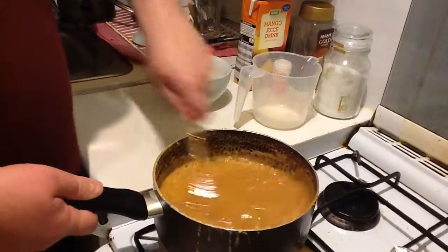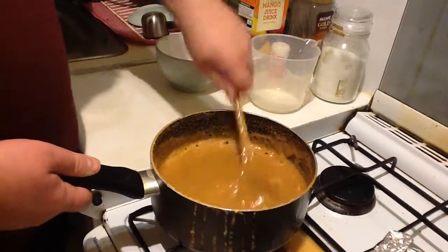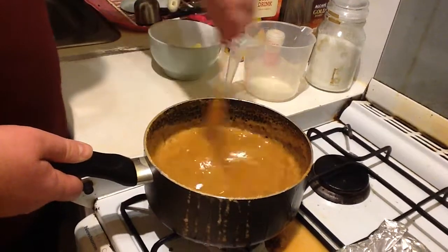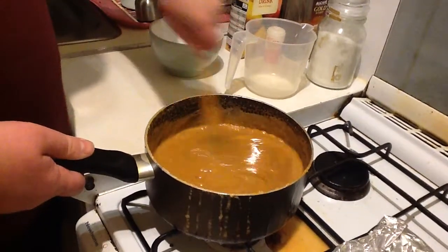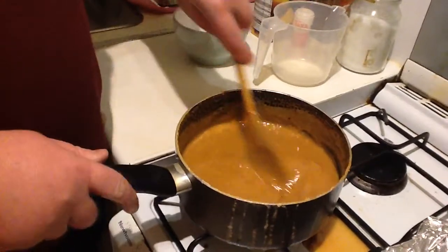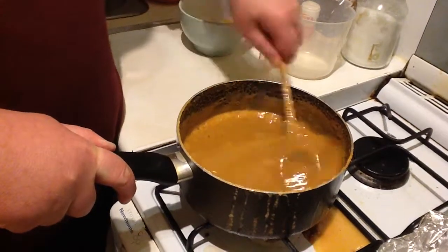And once we put it into the tray, then we just leave it, and we leave it to harden. We don't need to worry about putting it in the fridge or anything like that. We just go away, forget about it, come back in a few hours, and then eat it. Alright? So you can see the colour is completely different here, and you can also see with beating it, it's really beginning to thicken up, ready to become hard when I pour it into the tray. So it's very good, it's very good.